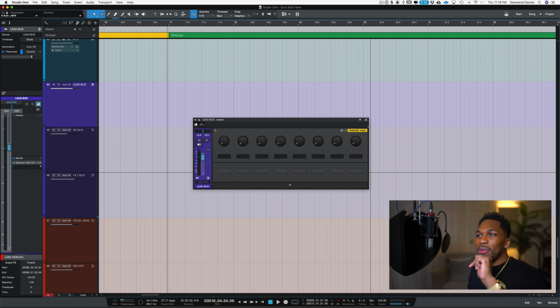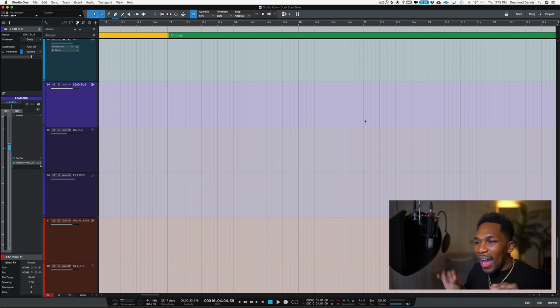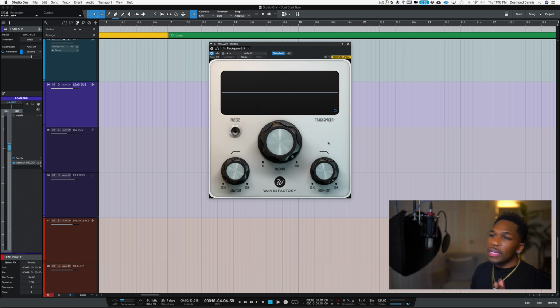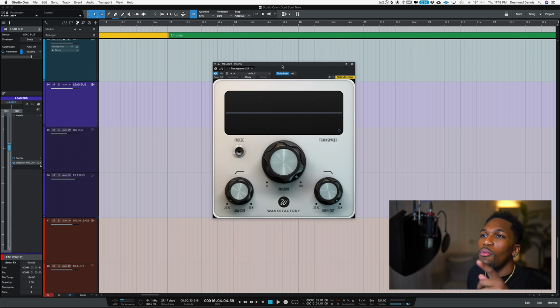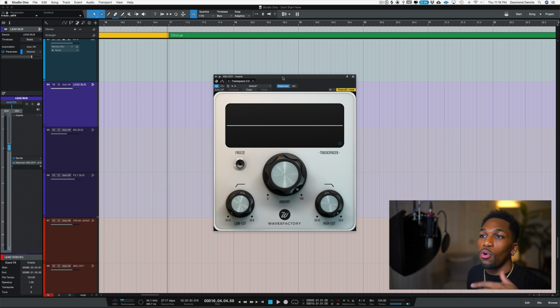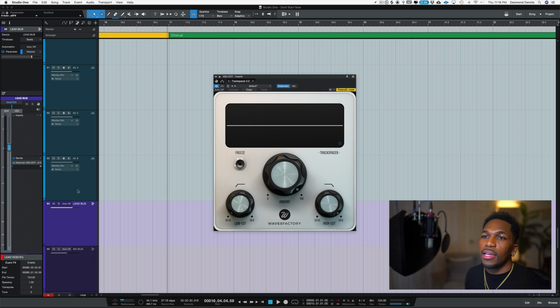And this is the secret. The best plugin that I found ever is this plugin right here. This plugin is called Track Spacer. Basically, you would put this on either your instrumental bus, or if you're working with a 2-track instrumental, you'll put the Track Spacer on that track. And then you'll take your lead track and send it.